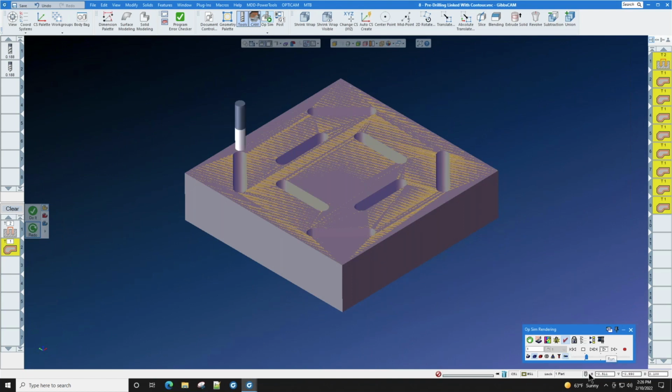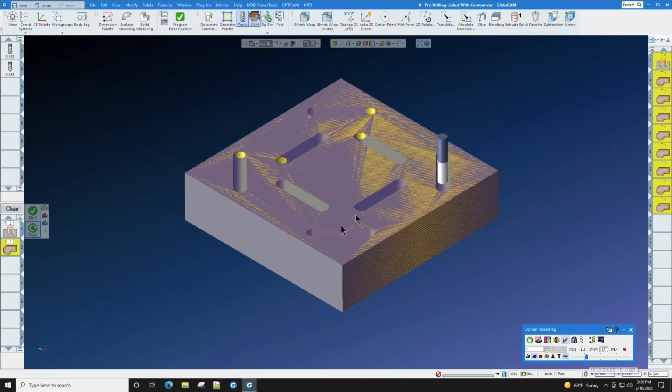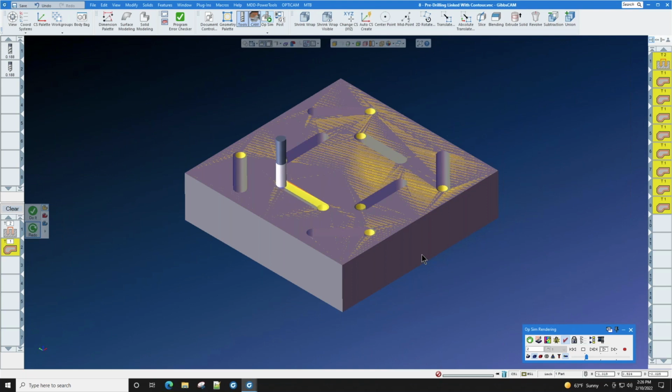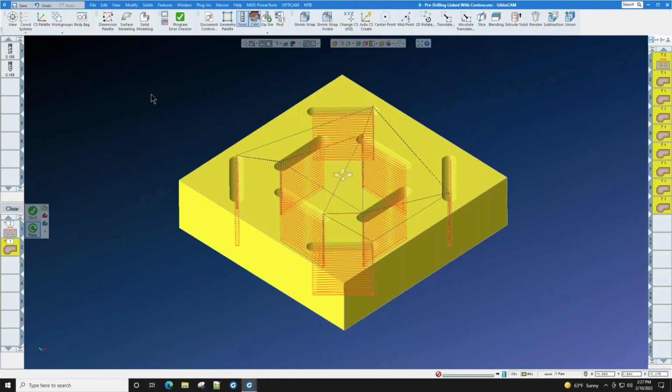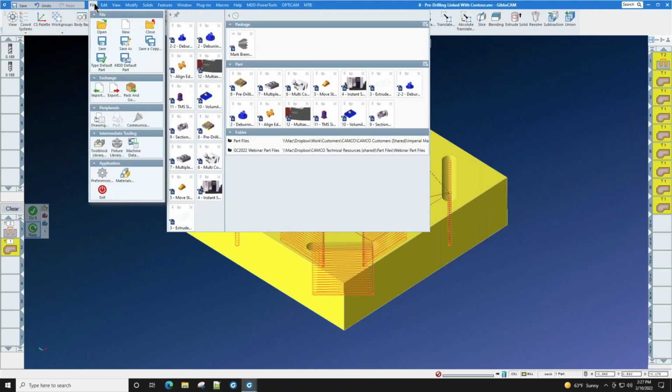Again, see it before you machine it. We've had this capability for quite some time, but we just took this opportunity to cover it since we get a lot of questions about stock transparency. This particular module, number 8, was about automatic pre-drilling when contouring or roughing. Moving on to part number 10.